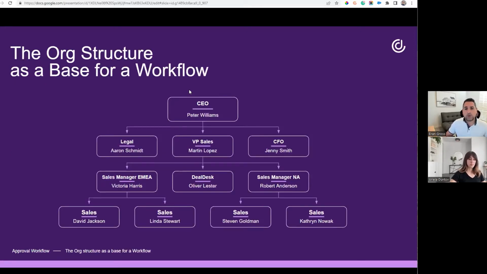Just giving you a quick glance, refreshing everybody's memory, or in case you're seeing this for the first time: this was the organization structure that we relied on to develop the general workflow in our previous session. I assume that most of you have a somewhat similar structure, or naturally a more advanced and complex one. In the previous session, we addressed some of the challenges and needs for the salespeople and the sales leaders, such as the VP of Sales that we see on the screen, or the regional managers.